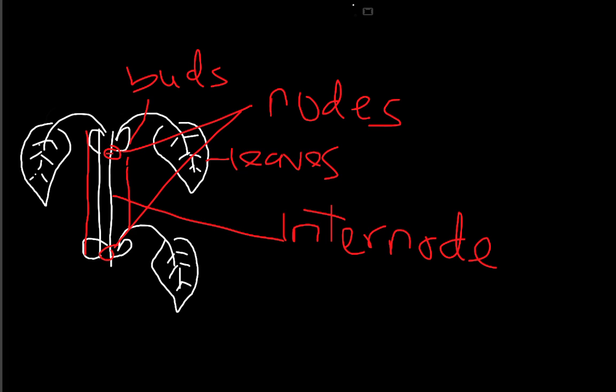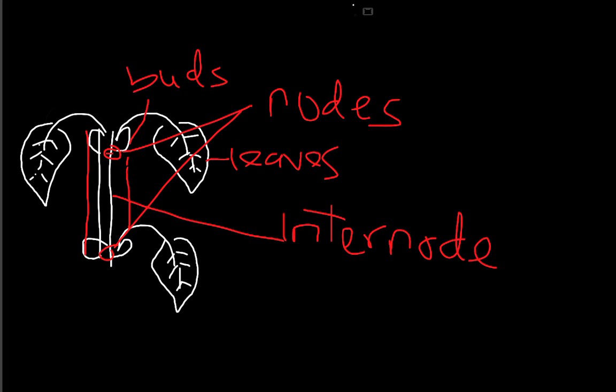The stem normally has various functions. Some of the functions of the stem include support for the leaves. As you can see in this crude drawing of mine, the leaves spring out from the stem. The stem provides support for the leaf. It also provides a medium of transport, like from the roots to the leaves. Nutrients and fluids are transported through the stem from the roots to supply the flowers and the leaves. The stem can also store nutrients, and new living tissues can be produced from the stem.